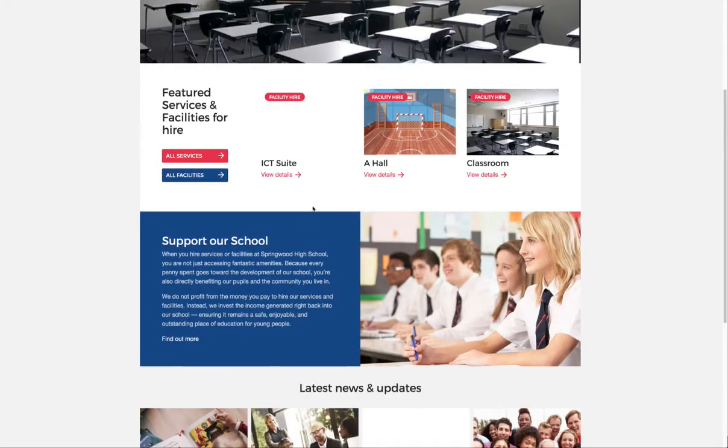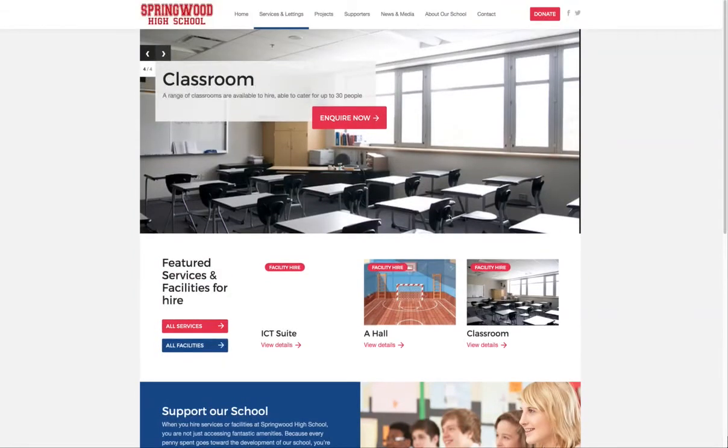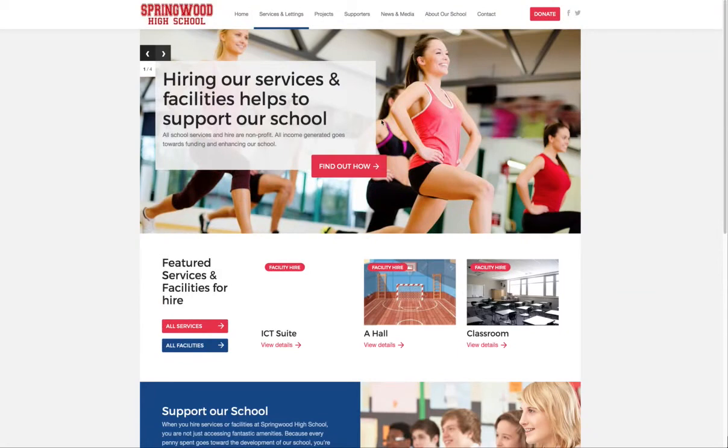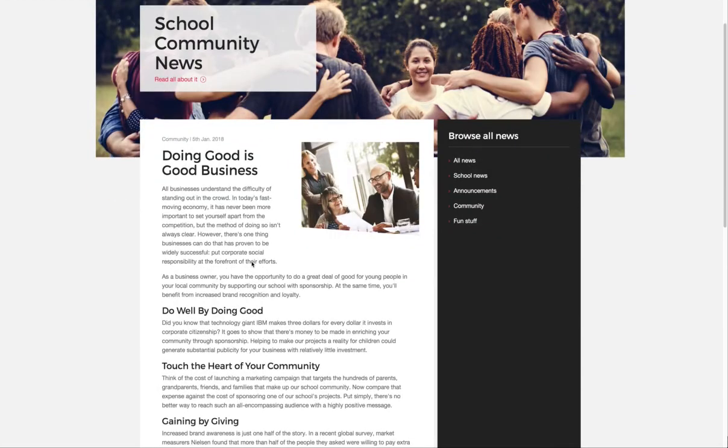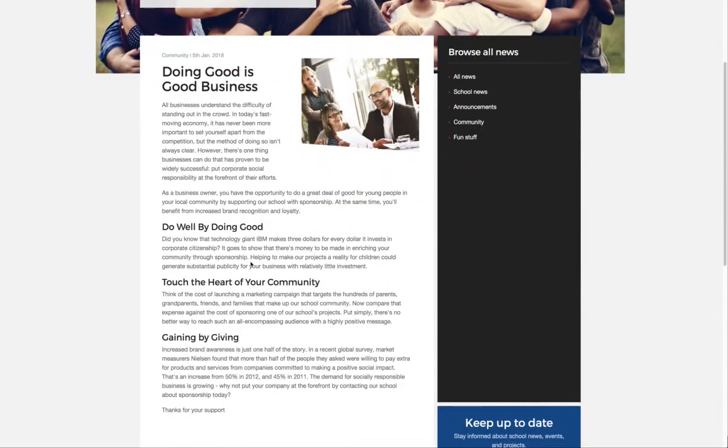It will help him put investment back into the school, which is a really good value proposition for trying to engage your community in using your facilities or your services over others. If we want to add news stories, we can do that. So we can push those through the campaigns, and we can add these up, and it's a great space to just have these news stories, and you can publish those directly from Arrow.